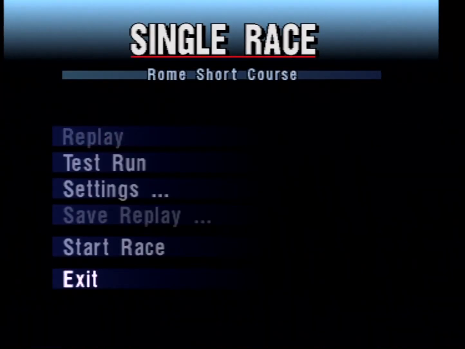I don't know if it actually takes you to the same event every time. If it's always gonna be Grindelwald, or if it's gonna just randomly put it in a different course. I'm curious now. I don't remember how this element of the game played out. Sure is doing a lot of thinking. Yeah, that was making me think maybe it would just put up a random racetrack. I don't know if Rome Short Course is going to be the place where this particular Corvette would shine.